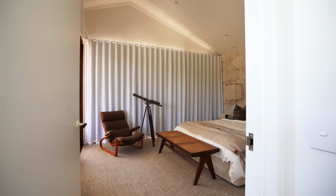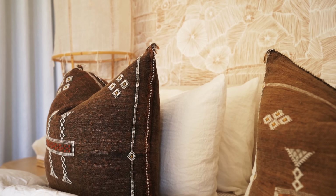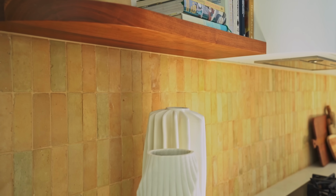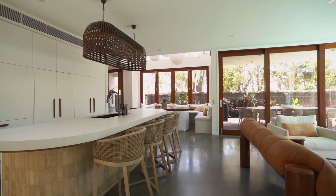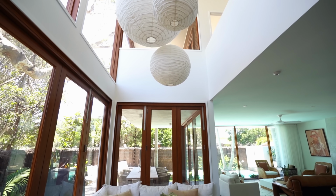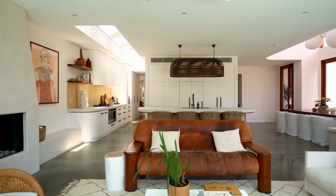Other interior design moments that I really liked around this home was definitely the surfaces, the subtle wallpaper throughout the bedrooms, the curved rendered treatment in all of the bathrooms, the way those kitchen tiles wrap the island as well as the splashback, and that matte finish of those tiles really complements this grounded, understated nature of the living room. The cluster of pendants hanging over the dining room and the way they really connect you from the ground level all the way up to the upper level. The brilliance of this home for me is how it really engages with its surroundings and allows you to just be completely at ease as soon as you walk inside.